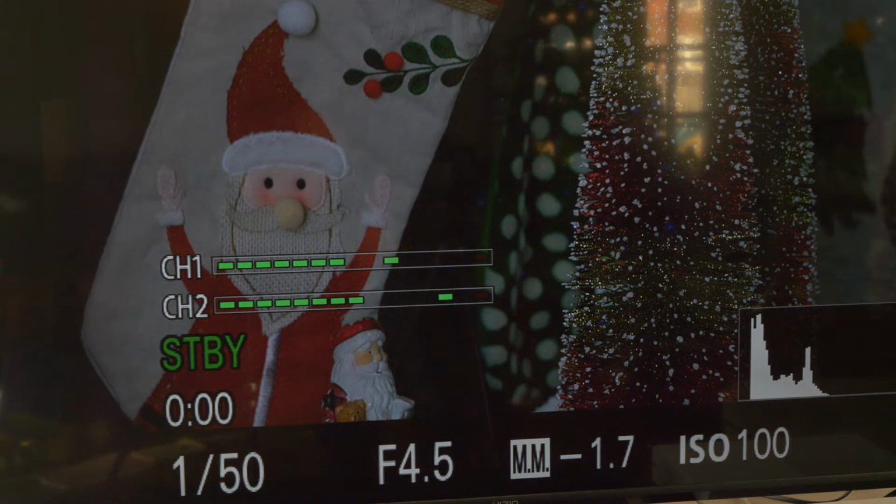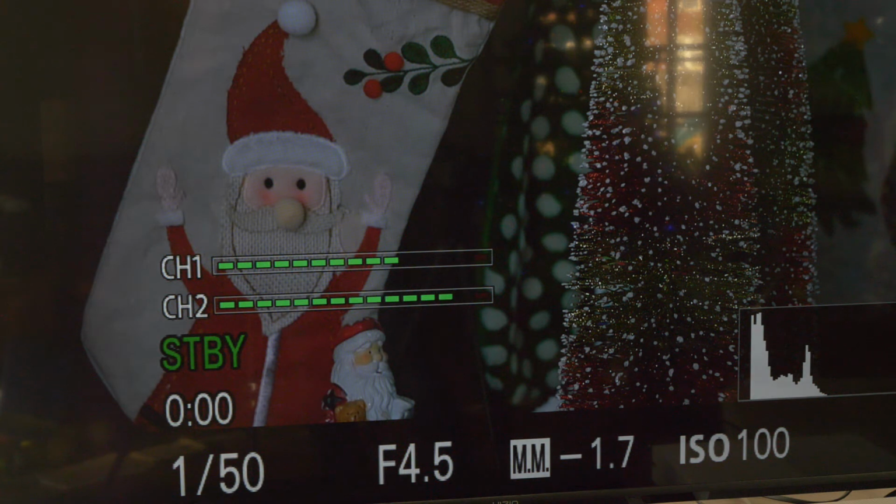Now notice that when I put it at 1/50th, it's even more underexposed, and that histogram in the lower right-hand corner went totally to the left. Your histogram is very, very important, because you don't really want to trust your naked eye as to whether something is underexposed or overexposed. You want to trust that histogram. You'll notice that on the far left, it's peaking on the left. It's horribly underexposed, which obviously we can see, it's very dark. It's not looking really good right now. It is also a fairly dark living room. We don't have great lighting in here, even though it's a beautiful day. But we're going to talk more about that histogram in just a second.